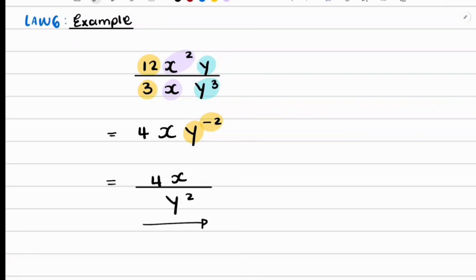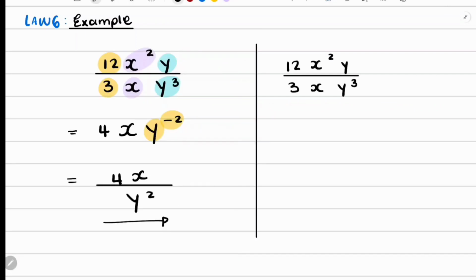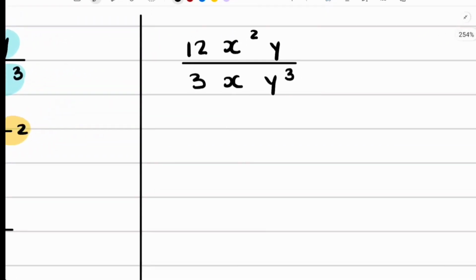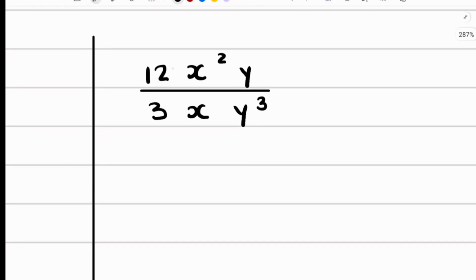But now I'm going to also show you a quicker method of simplifying this. So here's another method that you can do, and I call this the cancel method. You can just cancel out things that are common. So I'm going to look at this expression, and I'm going to look at the numerator and denominator and ask myself what is common. I'm going to keep dividing by what is common. Now, with the numbers it is quite simple because you know that 12 divided by 3 is 4. You could have also seen it as between 12 and 3, the highest common factor is 3. So I could have said 12 divided by 3 is 4 and 3 divided by 3 is 1, right?